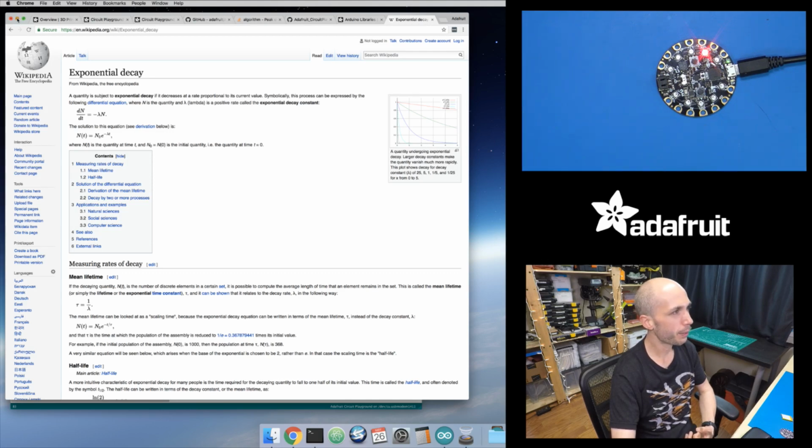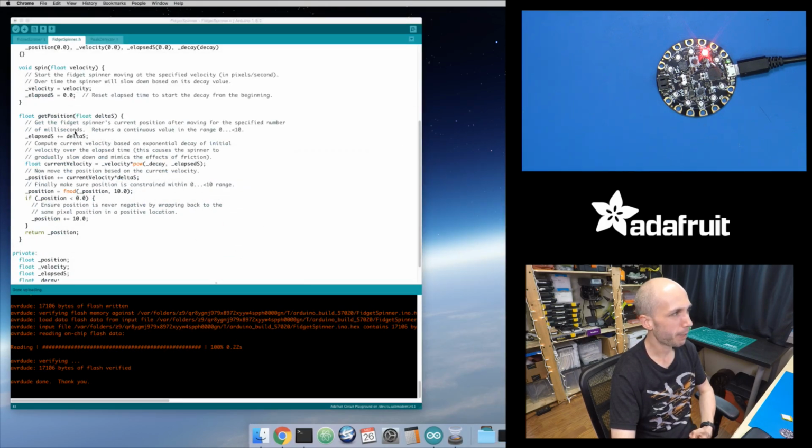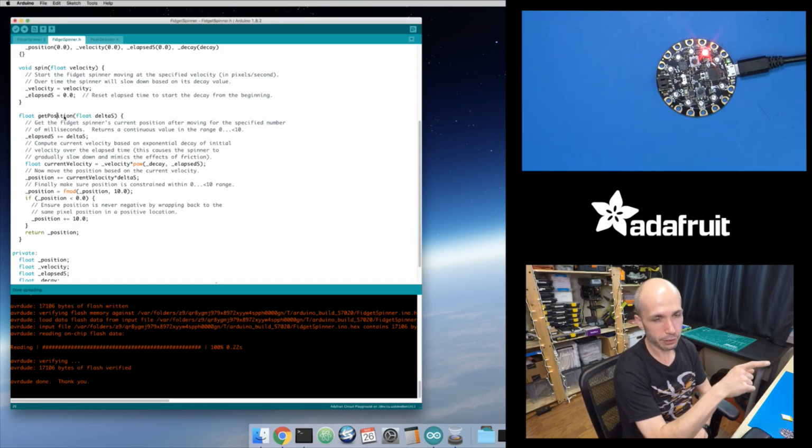So in my code here, in my get position function, so for my fidget spinner, the spin function you call to start the spinning, and then the get position function you call, and you tell it how much time has elapsed since the last time you called get position, and then it will compute the new position, like how far has the spinner moved in that period of time.